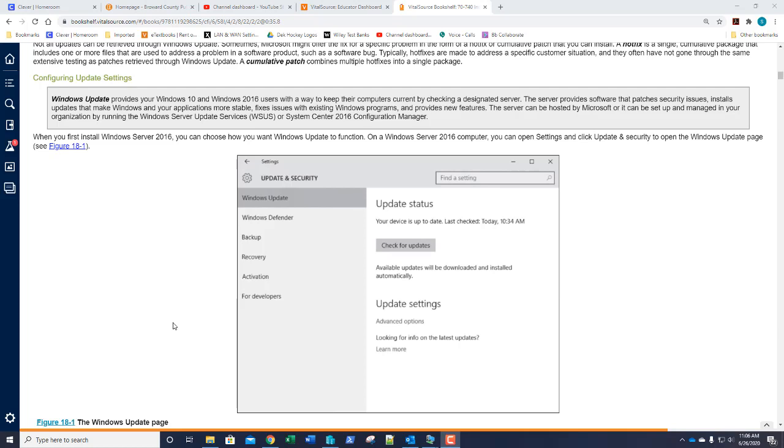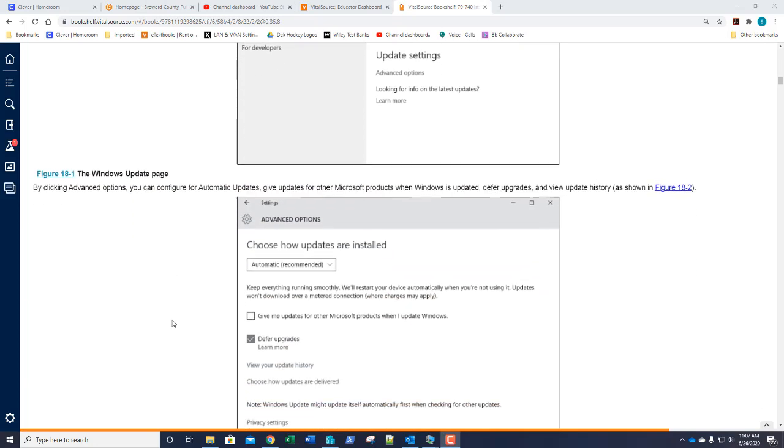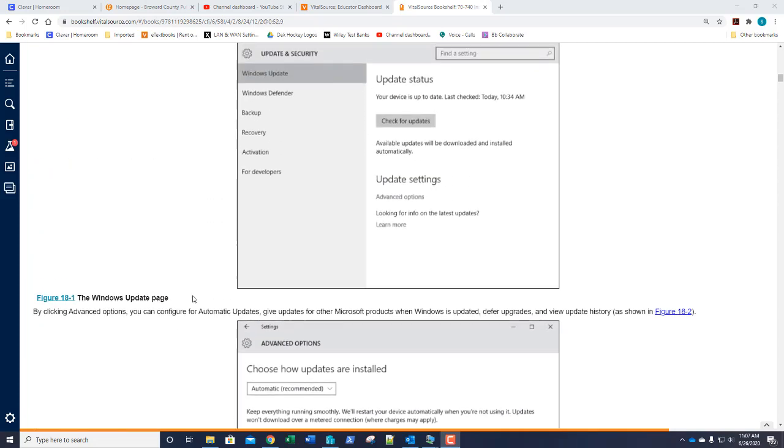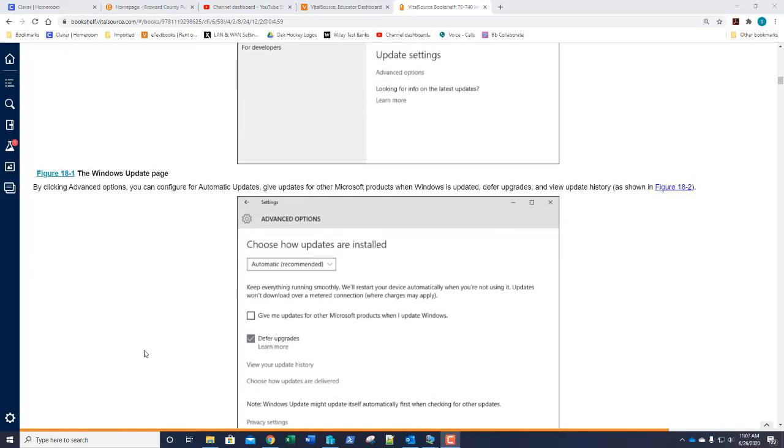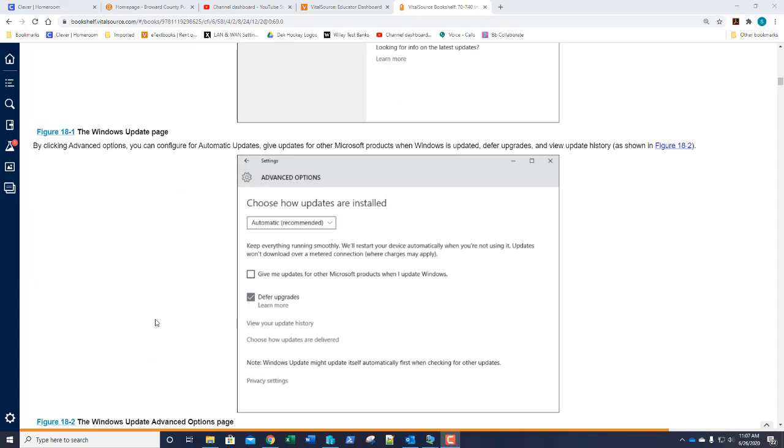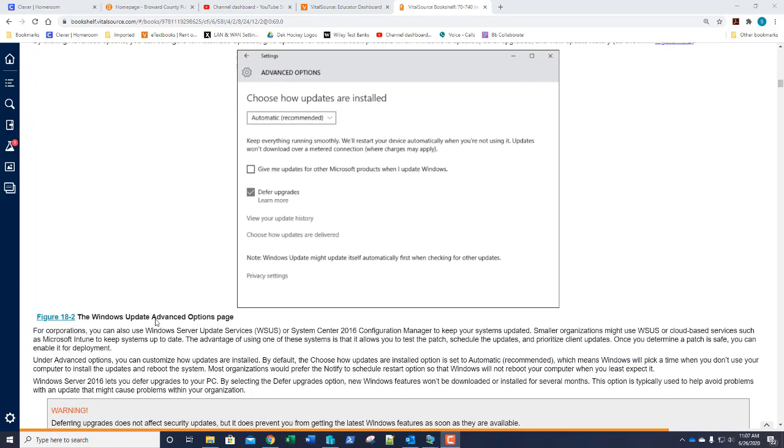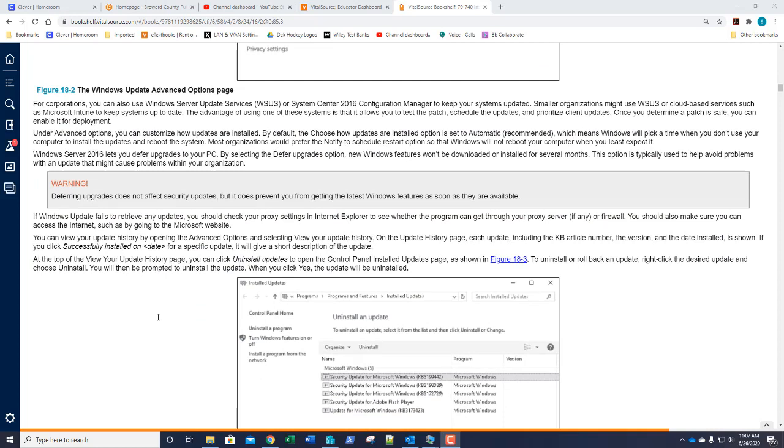When we first install Windows Server or Windows 10, we open up Update and Security and we go to Windows Update and we can click check for updates. You can see that. We've all done that. We can also select advanced options, and that gives us the ability to customize how those updates get to our machines. Now, for those advanced options, this is where WSUS or Config Manager comes in to keep your systems updated. Most of those settings you're going to manage through group policies. The user won't even have the opportunity to change them.